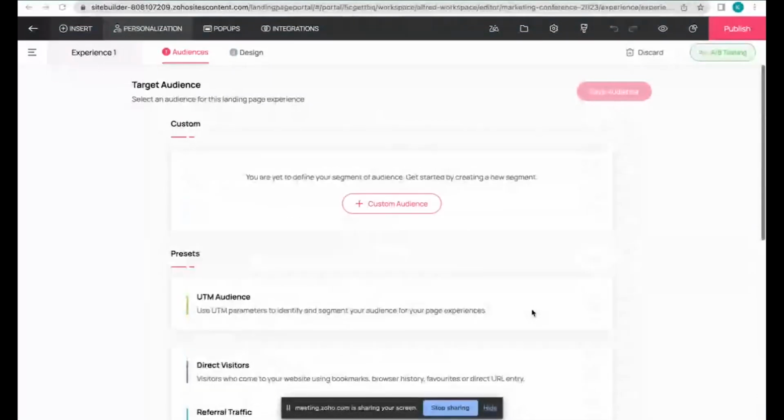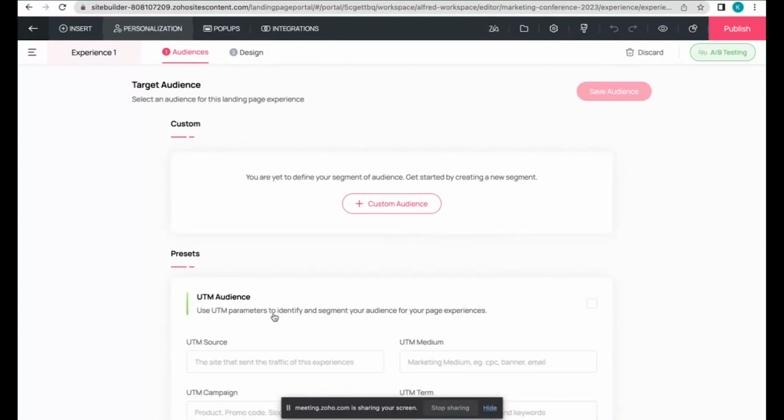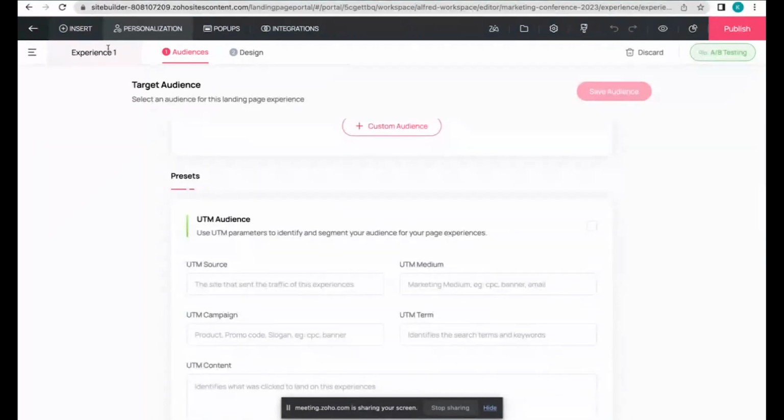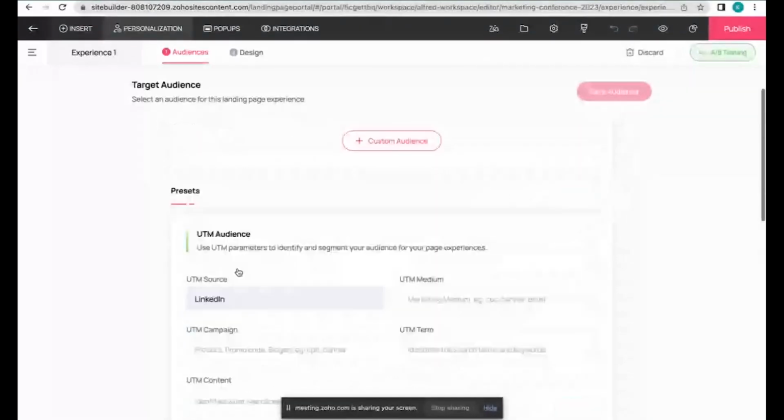In this case, I'm going to have UTM parameters as my segmenting criteria. For experience one, I'm going to have UTM source as LinkedIn. So for people who are coming in through LinkedIn, I'm going to show a different page experience. So LinkedIn is going to be my ultimate parameter here.